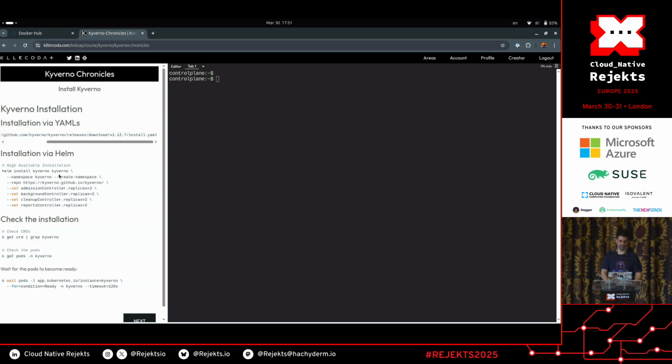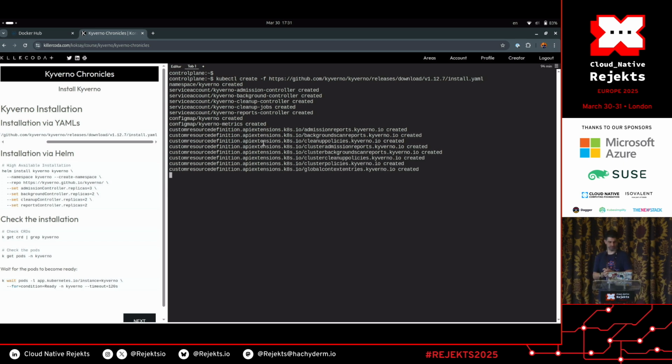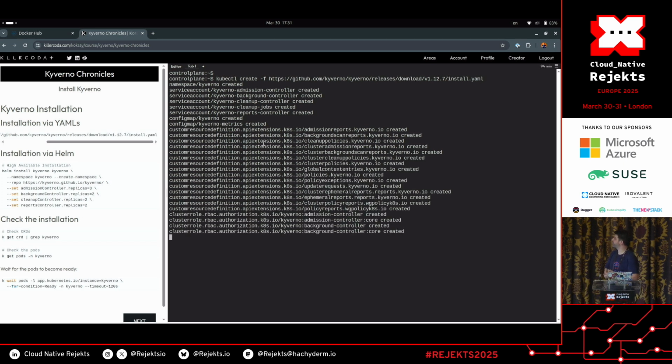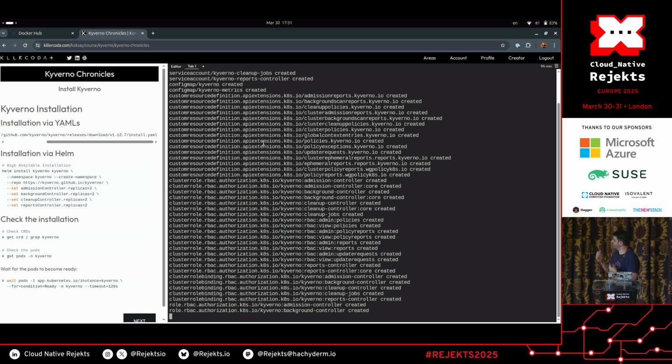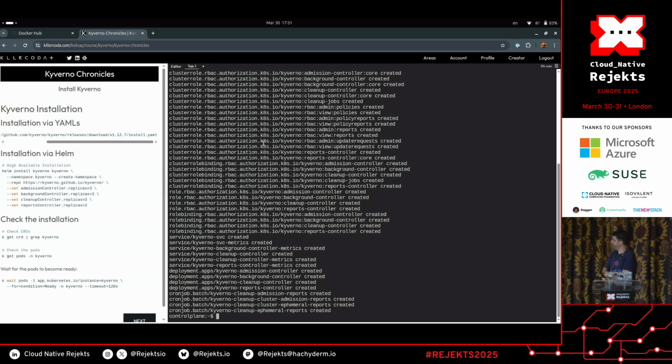If you want a highly available deployment, you can do it with Helm with multiple replicas, or you can just increase the number of replicas for your installation. This will create a bunch of custom resource definitions, service accounts, and the roles.